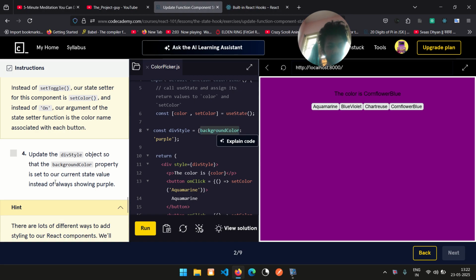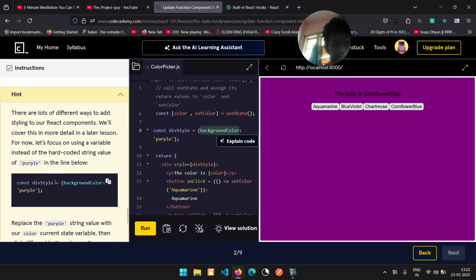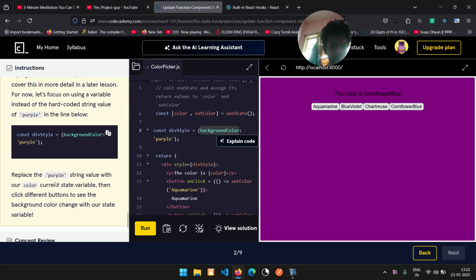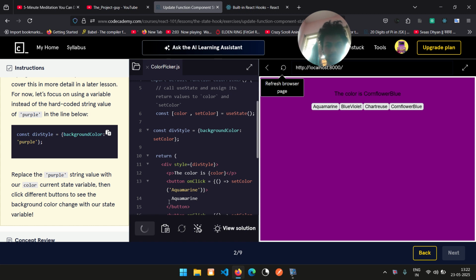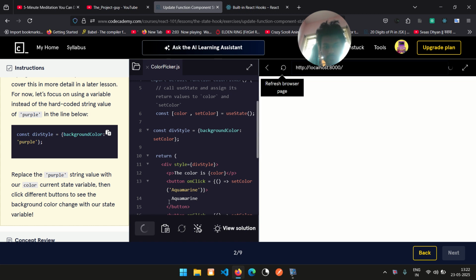Okay, let's see the hint. Okay, setColor. So I guess we have to replace it with setColor like that.